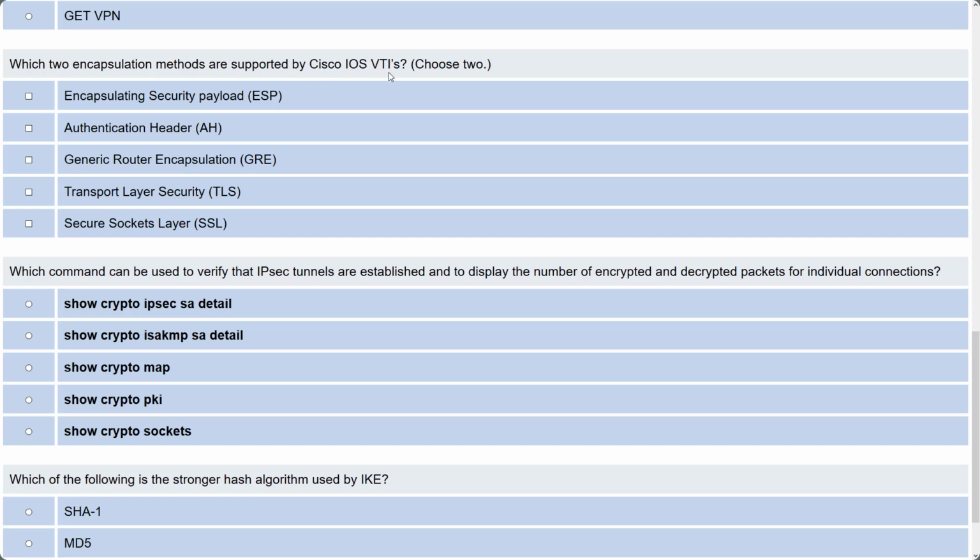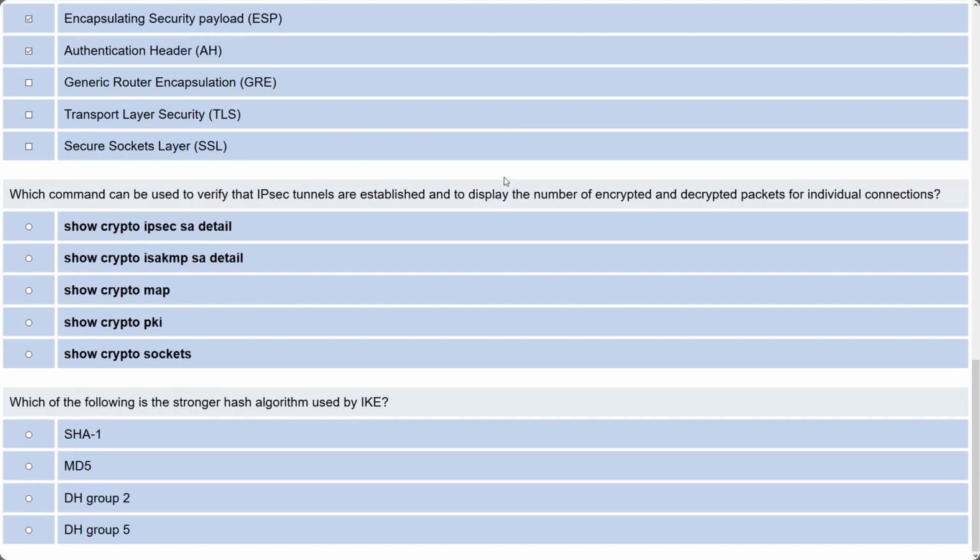Which two encapsulation methods are supported by Cisco IOS VTIs? We can do ESP or we can do AH, right? Because we're using the traditional IPsec framework for the VTIs themselves. Which command can be used to verify that IPsec tunnels are established and to display the number of encrypted and decrypted packets? We didn't actually talk about that in the lecture.